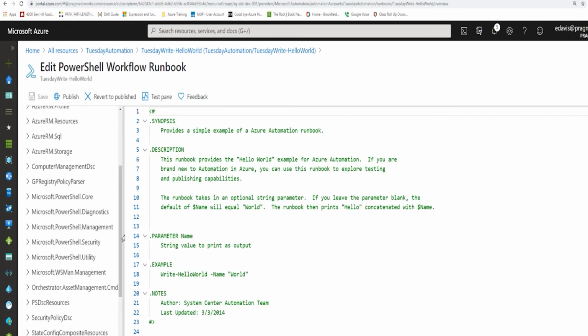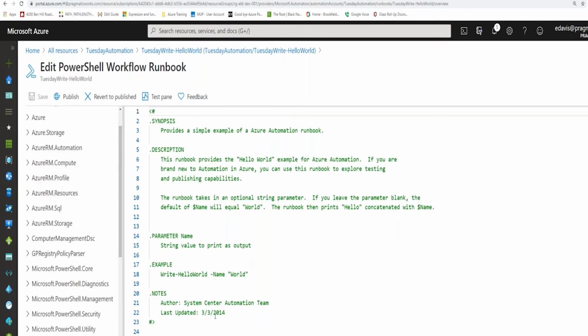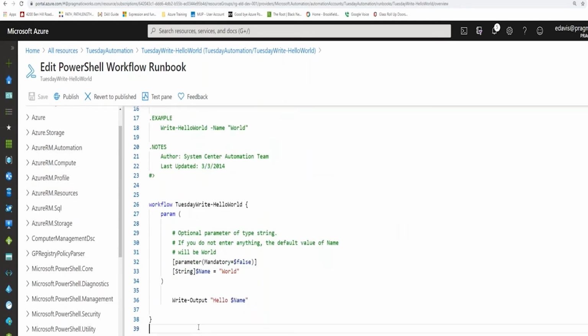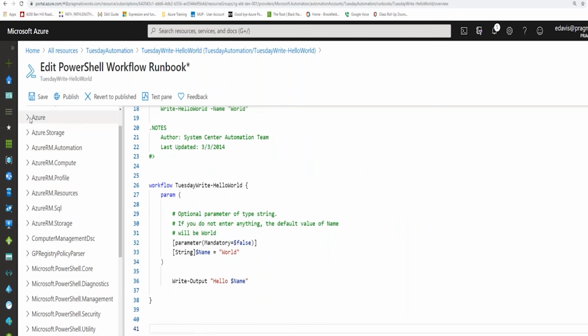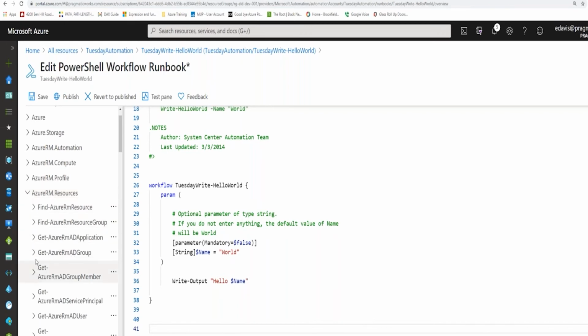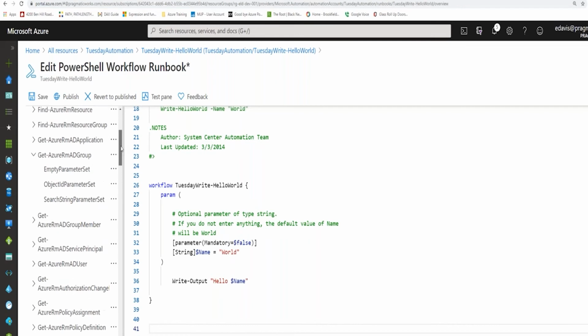Yes and no, because just because you add it to the canvas doesn't mean it's going to run. I'll give you an example: Azure resources. Some of these things require code that's not loaded on your environment to run.